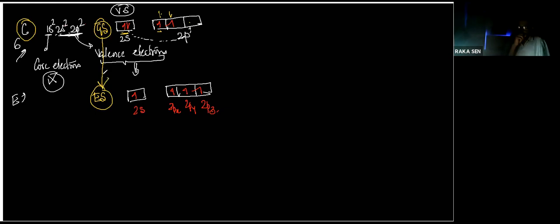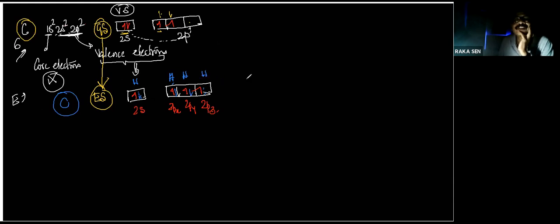Now, is it possible for you to form 4 hydrogen bonds? Let me see. So one hydrogen comes and gives an electron out here to form one hydrogen-carbon bond. Remember, this is the carbon ground state, and this is the carbon excited state. This is the electronic configuration of carbon. One hydrogen gives an electron here, one bond is formed. The second hydrogen gives another electron, the second bond is formed. The third hydrogen gives an electron here. The 4th hydrogen gives an electron here.